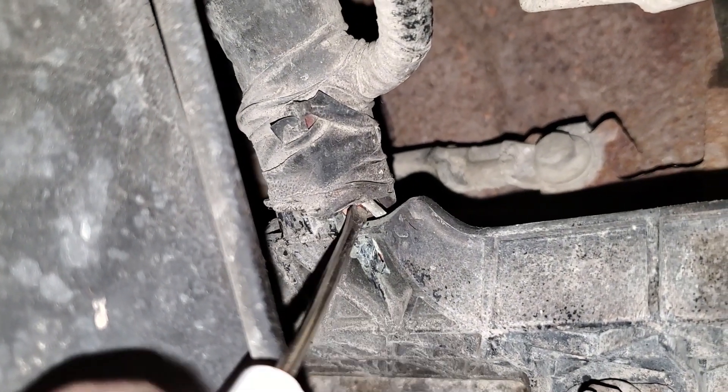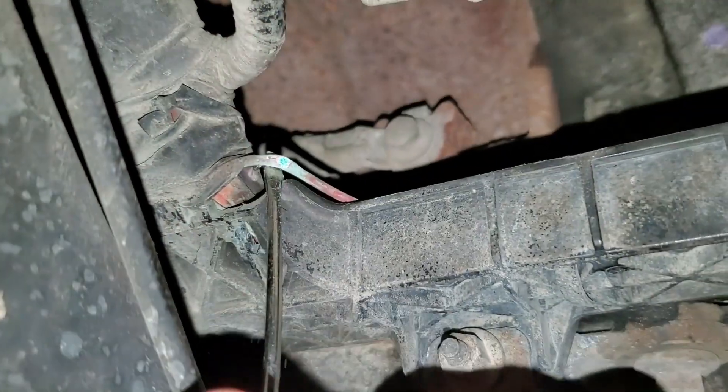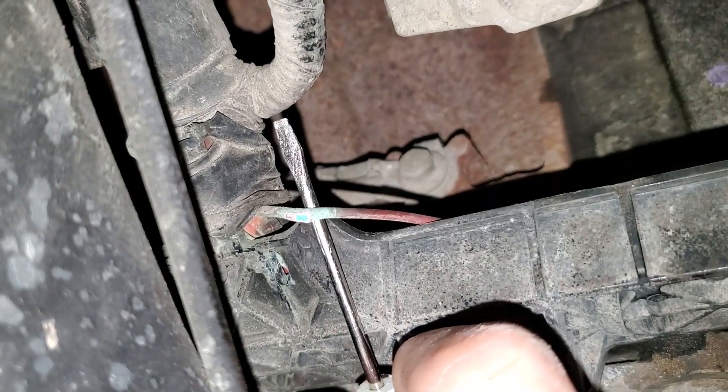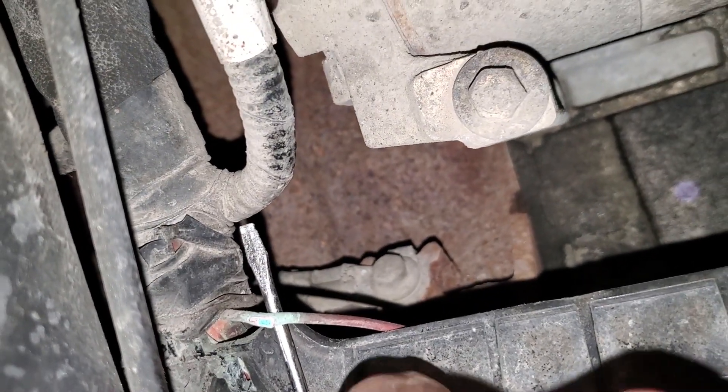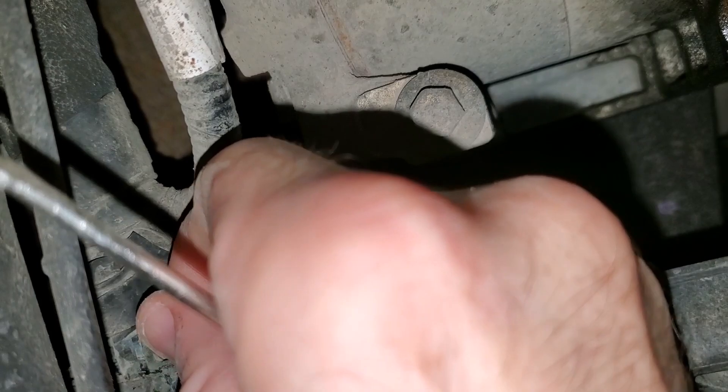Let me pull the rest of it out — heck yeah. Alright, got it. Now let's get our pocket screwdriver here and pop up these wires that are going to our alternator — slash generator, whatever you want to call it. Look at that. I get so many emails and questions regarding battery lights on these 6.7s, and all the dealers — they put alternators in, they put batteries in.